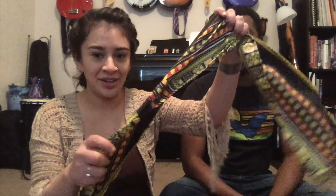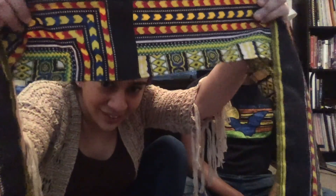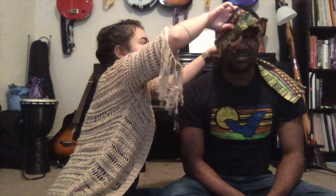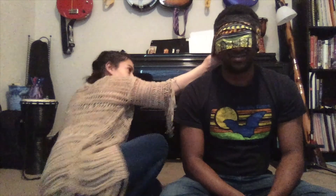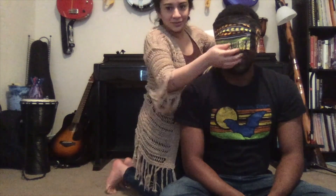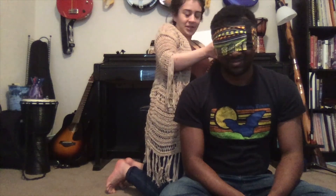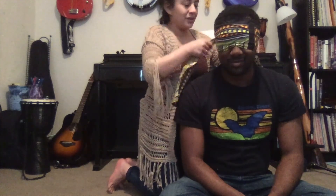The guesser is going to have their eyes closed. I got this for Ben to make sure he cannot see. Look how thick it is — can you see through it? I don't think so. I don't think he'll be able to see through it either. So no peeking. Make sure he can breathe. I want to breathe. I'm going to tie the knot in the back, and not too tight either.